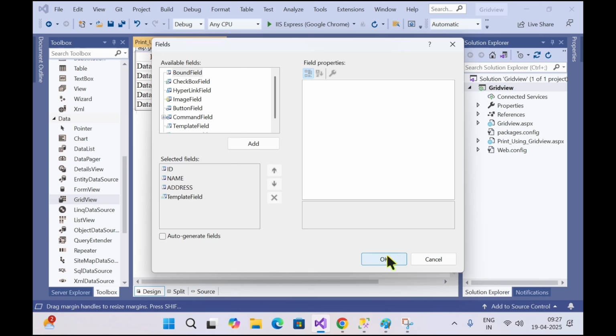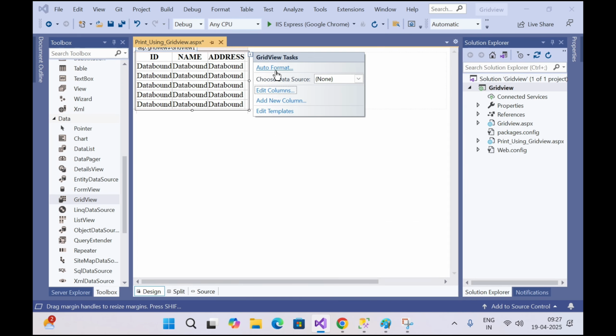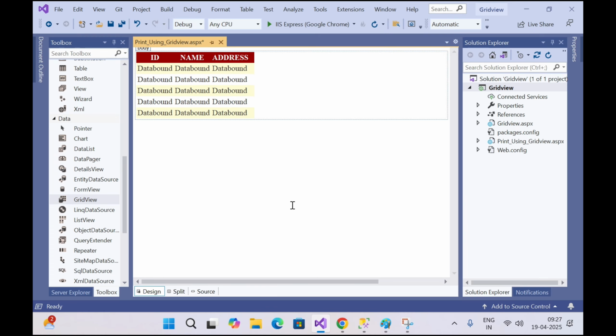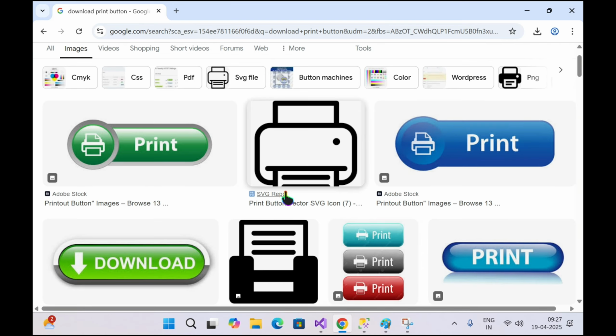So click on OK. Now click on auto format and select a beautiful layout of your choice. I will select this second one and click on apply, then click on OK. Now let's download one print button.